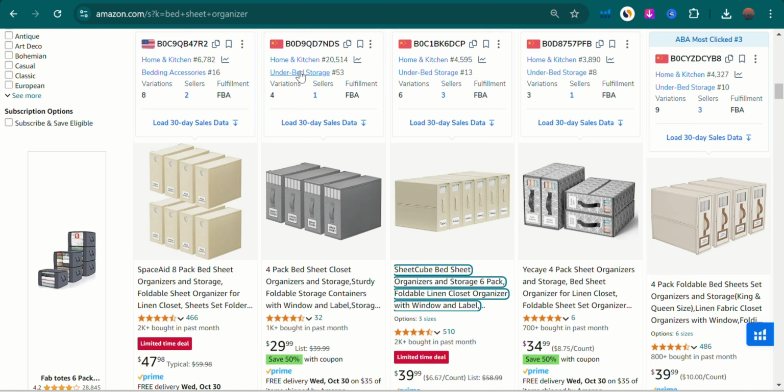If you look over here, it shows that their BSRs are very low. BSR means bestseller rank, and the lower the rank, the higher the sales the listing is getting.